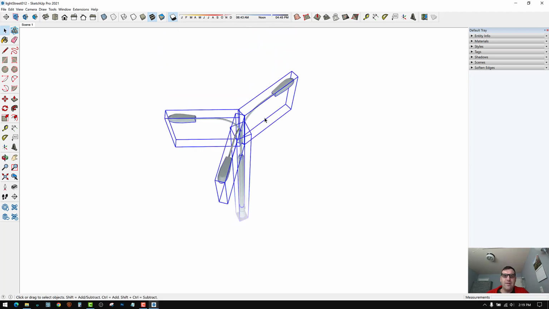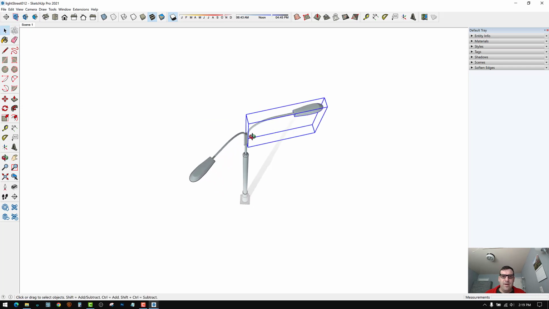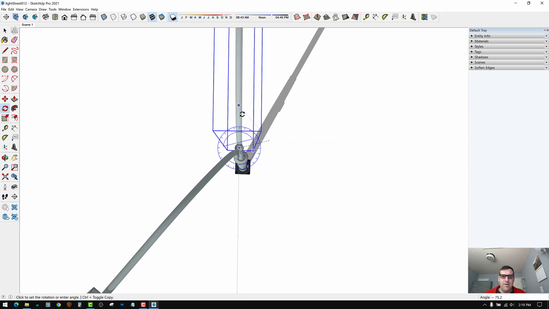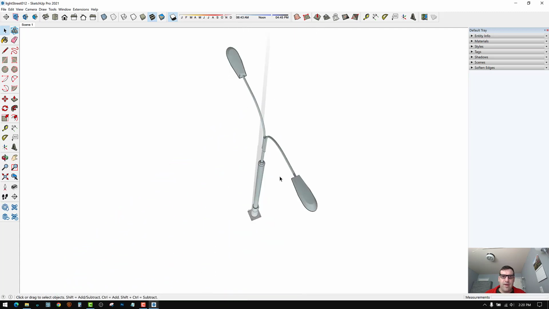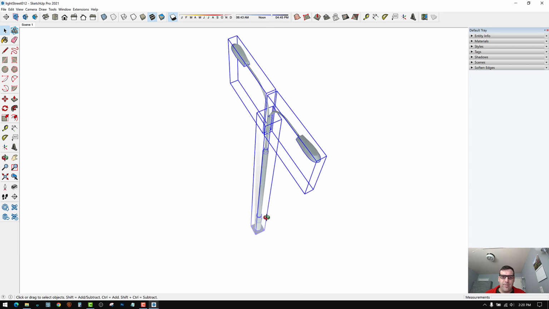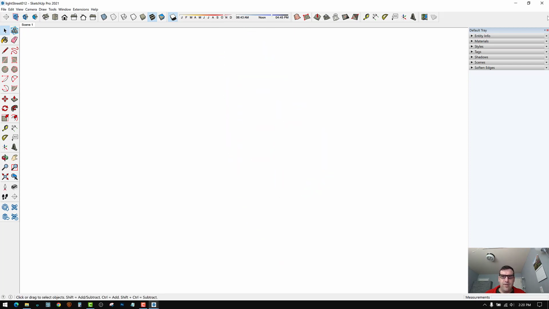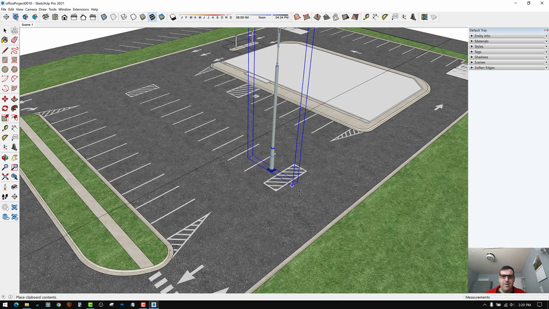And in our project, there's only 2 lights, not 3, so we're going to delete one, and then we'll have to rotate. Hold down shift, rotate, so that they're pointing up and down, like that. And then we'll select this whole thing, right click, make component, cut and paste into our project.